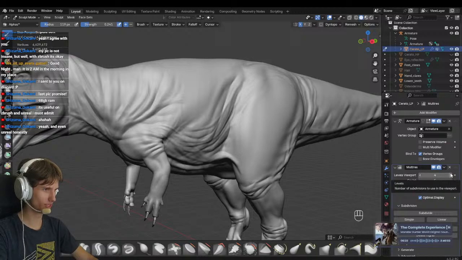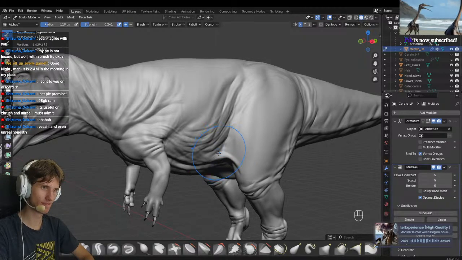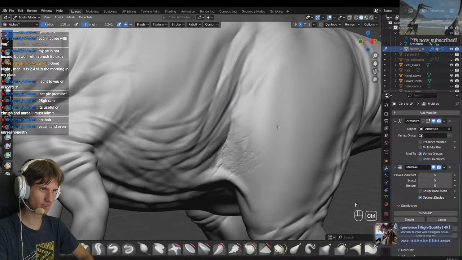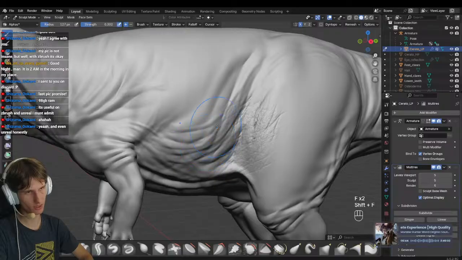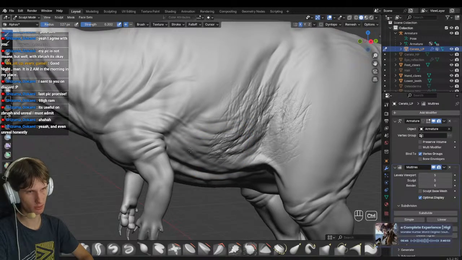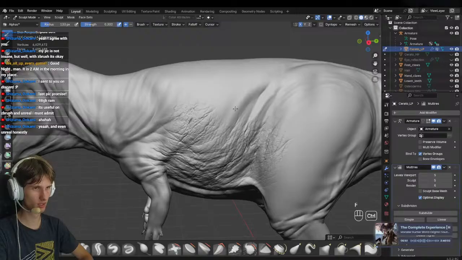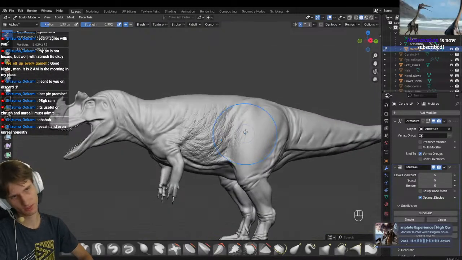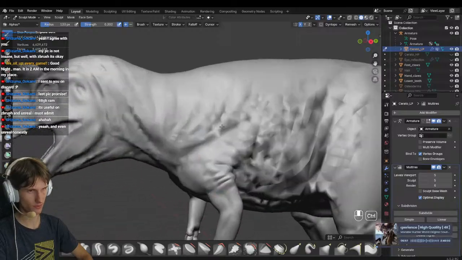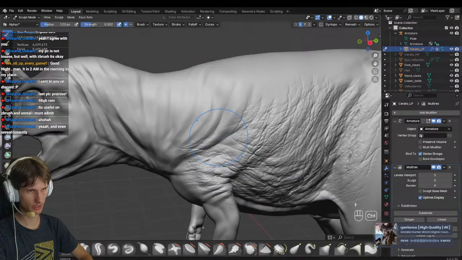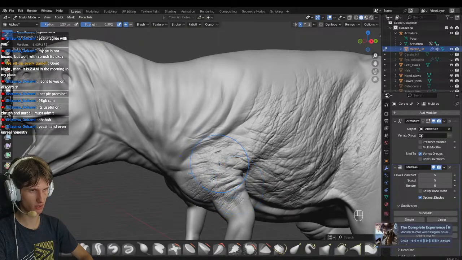Maybe one more time. A bit more. Yeah, that looks about right. Start adding these alphas. Don't add them too early, alright? Believe me when I tell you.